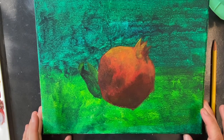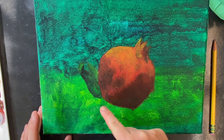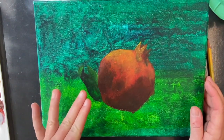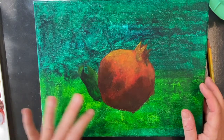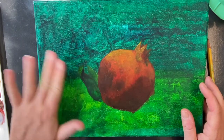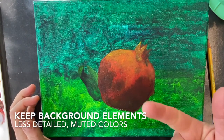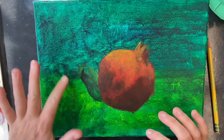Alright, so you can see where we're at right now. I have the leaves enough of the way I want them. The leaves are not the focal point — they're on the object and they help round it out and balance it, but I'm not going to go as all-in on the leaves. I just want them to be there, not the focal point. Put a little bit more emphasis in terms of colors, brightness, and values. You want the pomegranate to be the part that catches the eye, not the leaf.